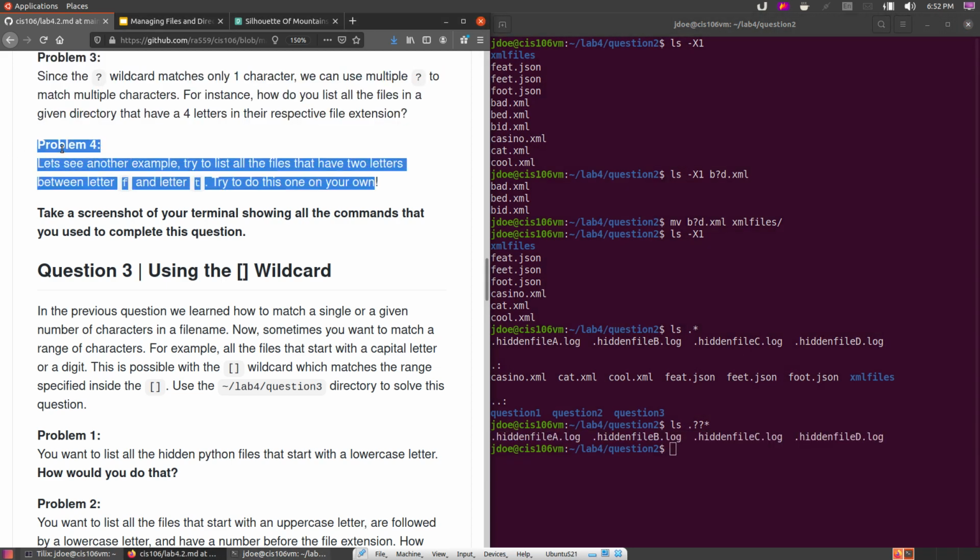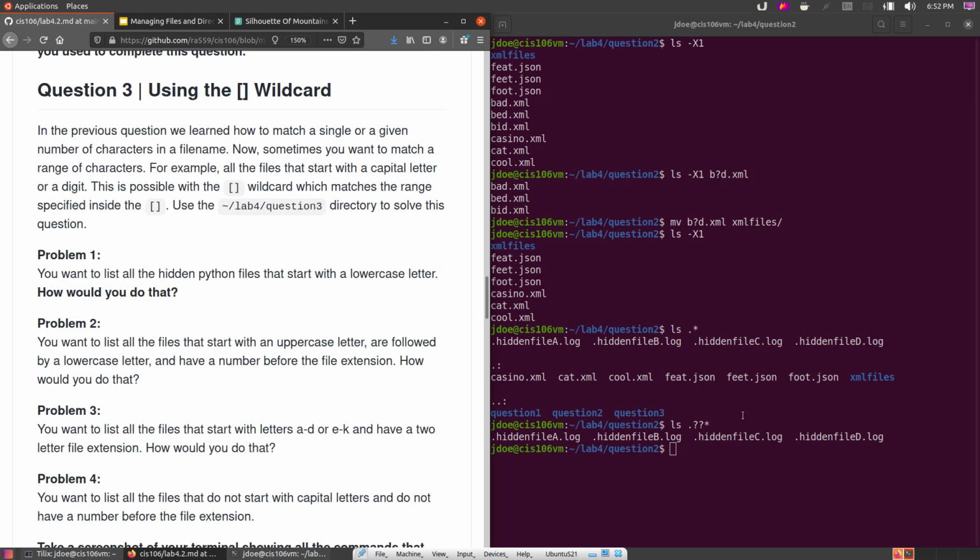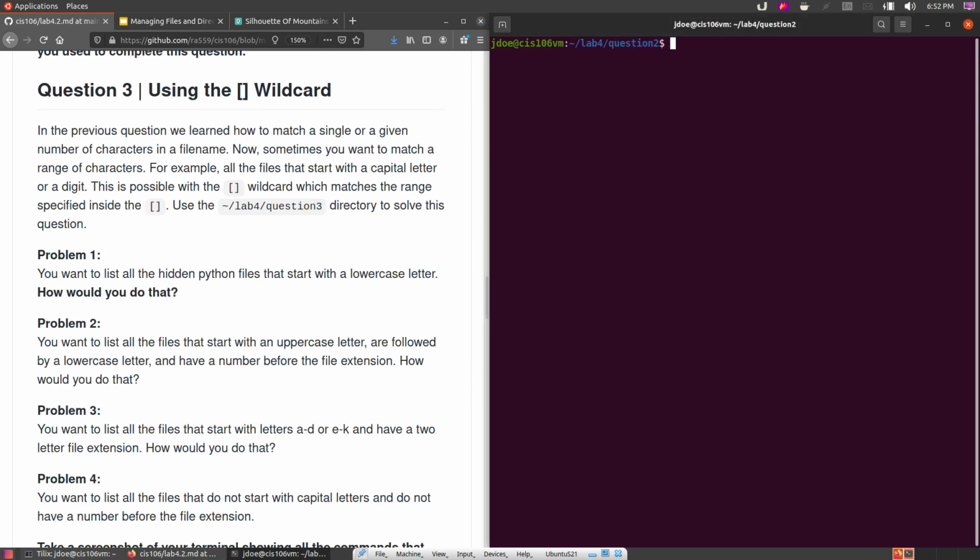With the knowledge that you have of the question mark wildcard and the examples that we have in the presentation, you should be able to answer this particular question over here. But again, the same thing applies: if you don't remember, if you can't crack it, then we can do it together. But I want you to give it a try. Now let's take a look at question number 3, and I'm going to clear my screen for that.